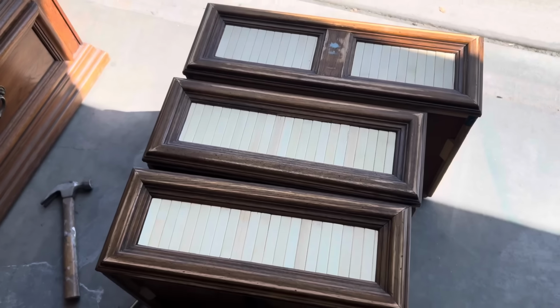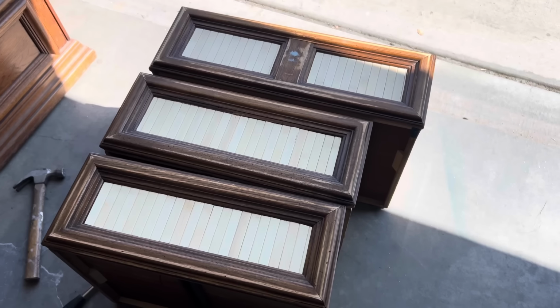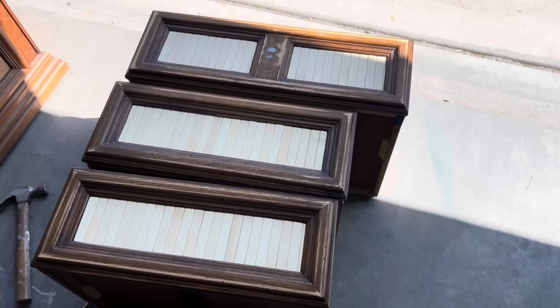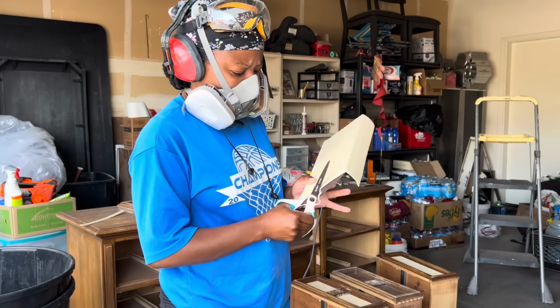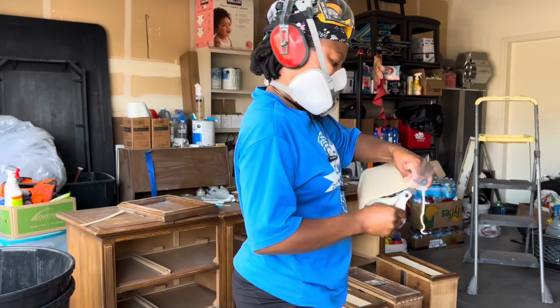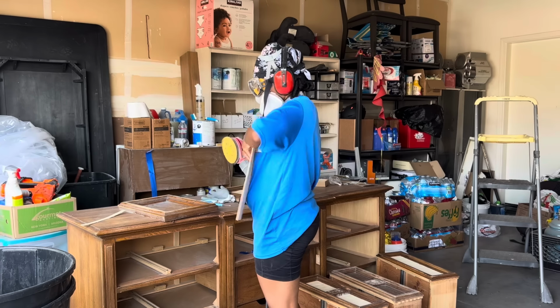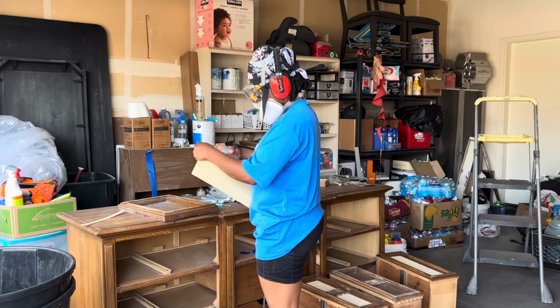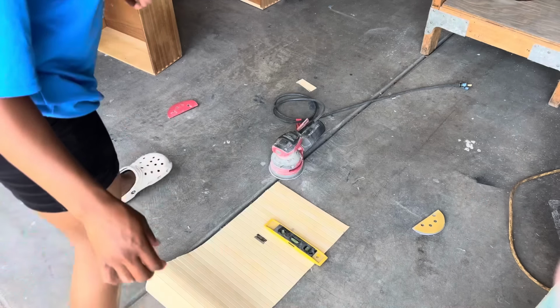Okay, so this is what it's looking like, and at this point in time, I'm very pleased. But we gotta keep going. So the second day, I realized that I could just cut it with scissors, and this was game changing for me. I would still encourage you to use your saw if you have one for that first cut, but everything in between, I would encourage scissors, X-Acto knife, blade, whatever you have.